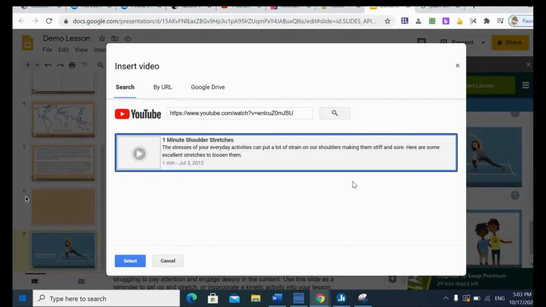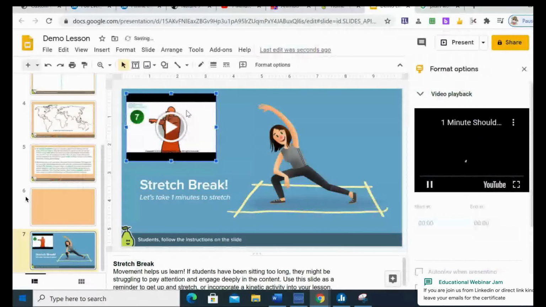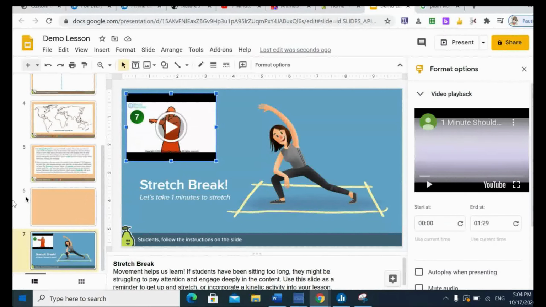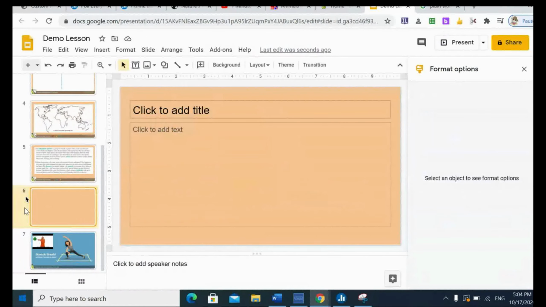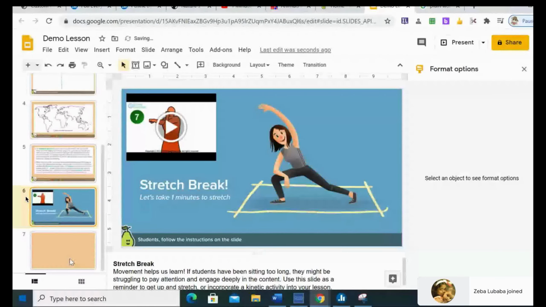Search for the video, there it is, 1 minute shoulder stretches, select. And there's my video. So this is our stretching break over here. It's been added. I want it before we start discussing the article.